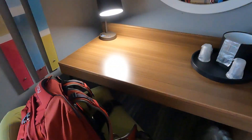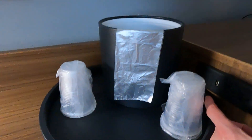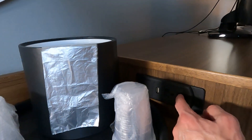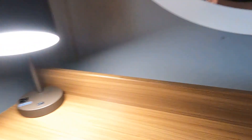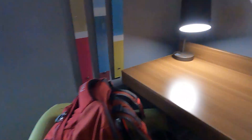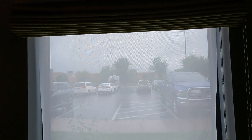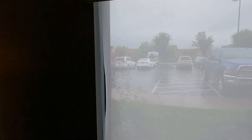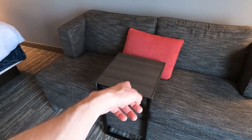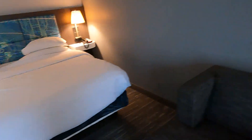This is your sitting and working desk area. You've got plugs here — USB-A — then two regular plugs, and over here with a light you've got another socket. Ice bucket, and there's your AC unit. This is the first floor, that's all I got because that's all they had. Got a two-person couch and a little workstation there, and a side lamp.